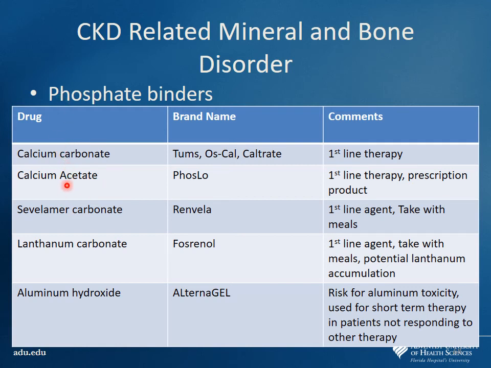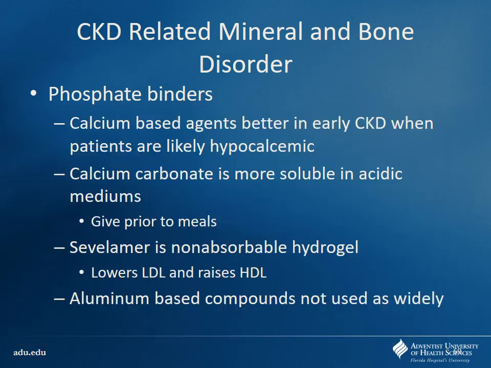And then we also have drugs like calcium acetate. So again, we mentioned calcium binds phosphate in the blood. Guess what? We can do the same thing in the GI tract, right? So calcium can bind up phosphate there and prevent us from absorbing it in the first place. That can be really good. We also have a couple of other ones, like sevelamer carbonate, lanthanum carbonate, and aluminum hydroxide. We talked about that one as well as being an antacid, usually used with something like magnesium hydroxide. That way we'll offset the diarrhea and constipation issue, which we'll look at in just a second here.